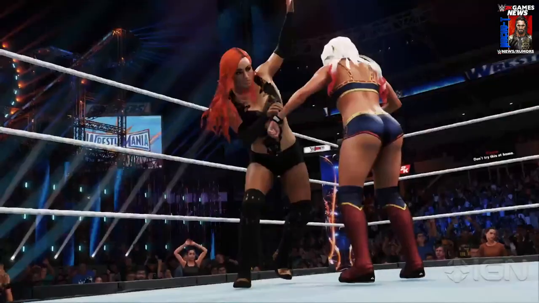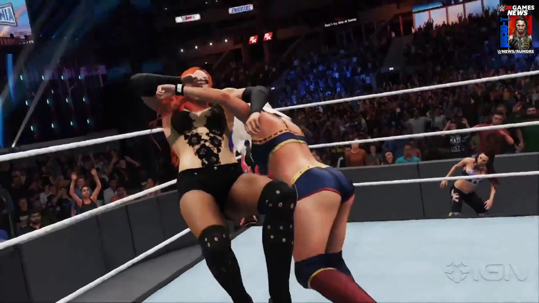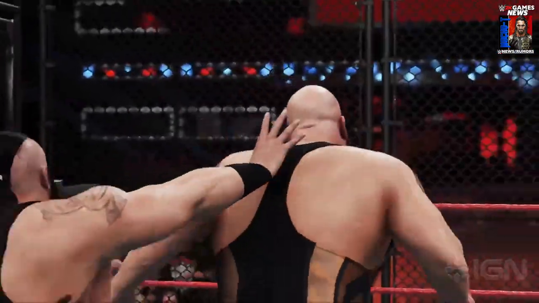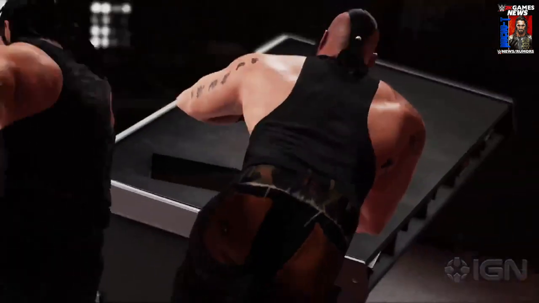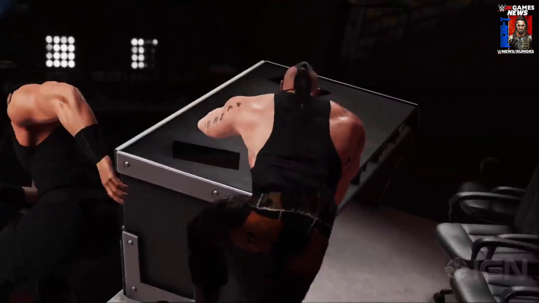We get more female action, this time Becky Lynch and Alexa Bliss going at it, but you guys can see in the background is Mickie James, so this is more than likely some type of multi-woman match. Braun Strowman and Big Show in a steel cage match, and we end up back to the announce table with Braun Strowman and Roman Reigns. And one thing to point out here is that the announcers are not there at the moment. I'm not sure why. Maybe they're behind the chairs, we just can't see them.